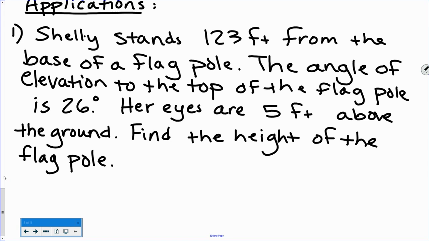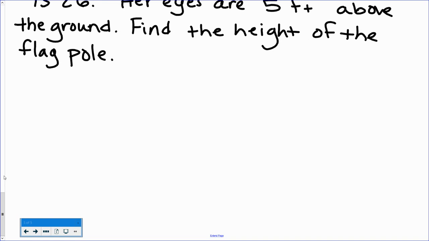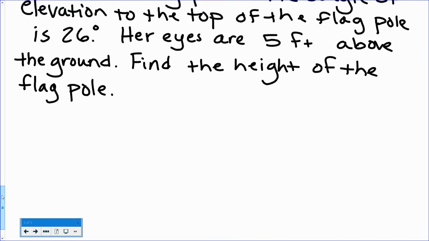All right, in some cases they're going to give you a word problem and they'll give you a picture of it so you can kind of see what's happening. Other times they're going to expect you to sketch this picture and figure out what's happening yourself. Okay, I'm going to make us sketch both of them because I think that's harder, but you will have some where you would not have to do a sketch.